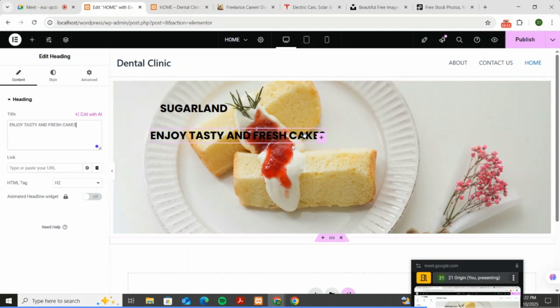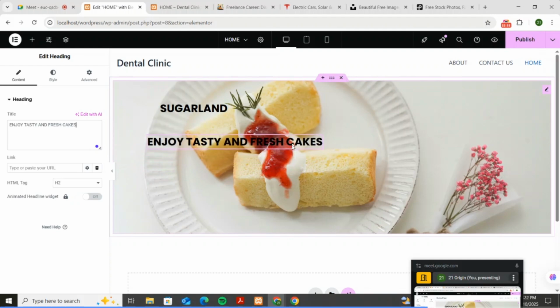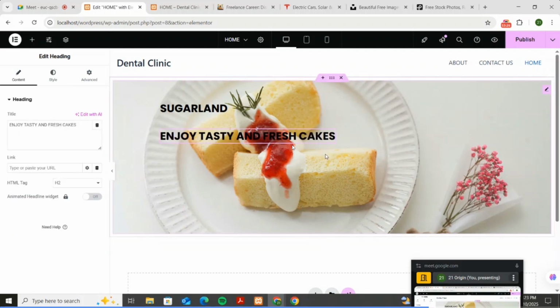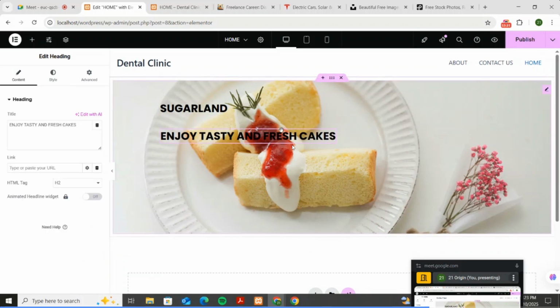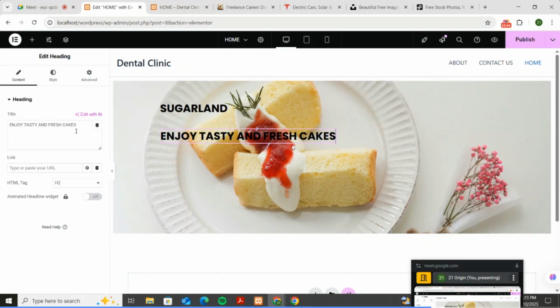So acha tuone, but the visibility of it is not good. So when you're choosing images, it is very important that you choose something that will not give you a hard time when blending it with text and images. Every text should be visible on your website. Okay, should be well visible on your website. So like in this case, I chose a wrong image to use because this part of the text, I can struggle to see it. Okay, so that is all about design.